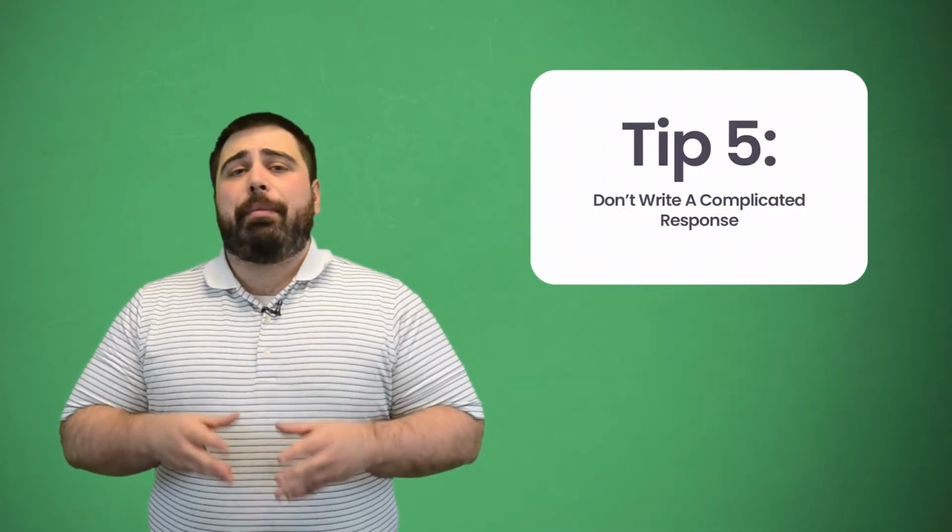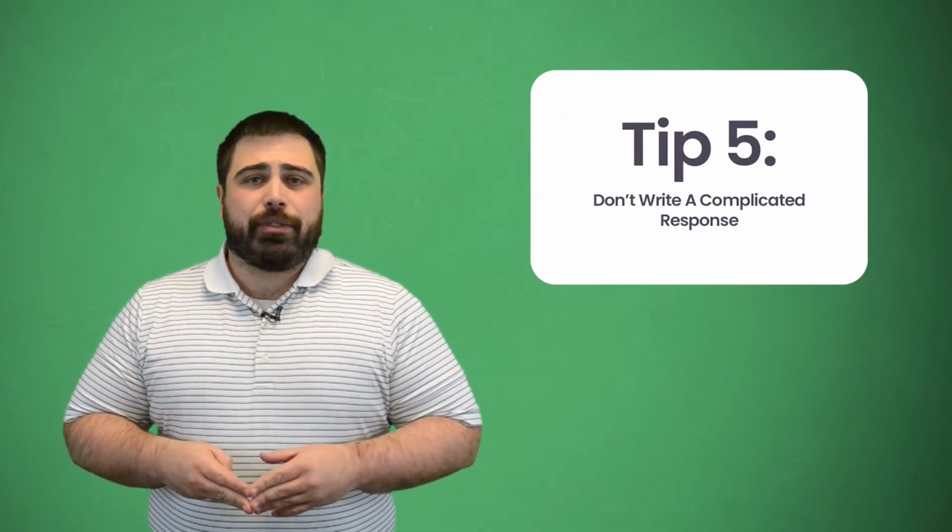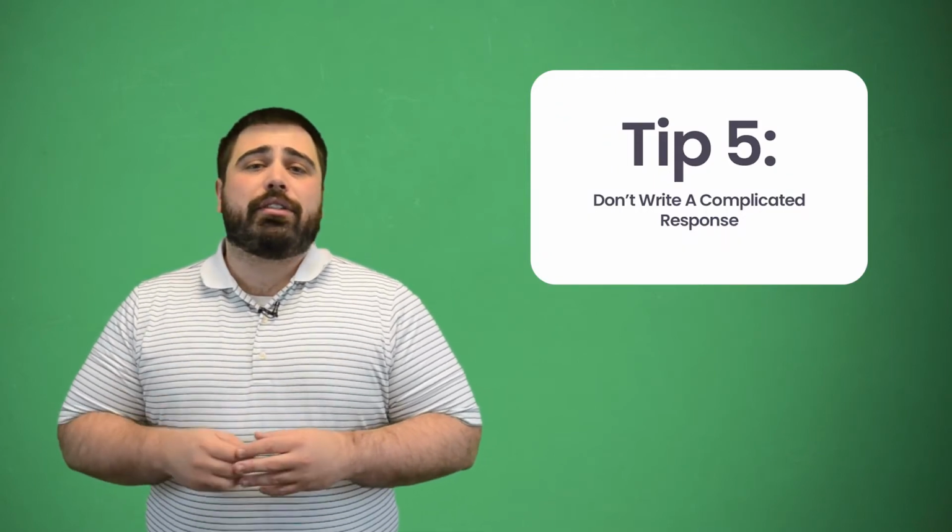To be frank with you, many people don't understand technical medical terms, since 47% of adults lack intermediate health literacy. If you write a response loaded with this medical terminology, people won't understand what you're even talking about. They may also feel like you're talking down to them, trying to correct their concern by showing off how smart you are as a doctor. But you're a doctor, so we get it. Patients will appreciate a response in plain language that they understand, though. They won't end up confused, which would just give them something else to complain about.